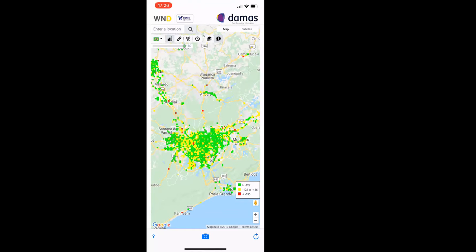Another piece of information that will not be available to channel partners is the base station. So this layer is only available to us that are working with WND. So when this starts being used by channel partners, this information will be disabled. They won't be able to see it. Okay, I think I covered most of it, or all of it. So waiting for some of your questions.